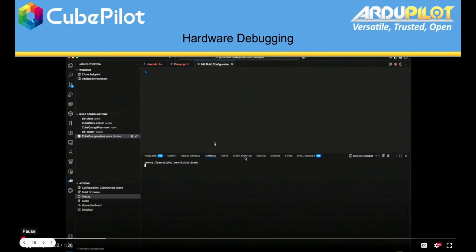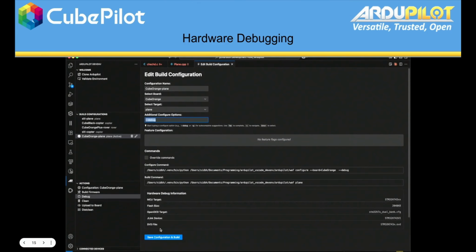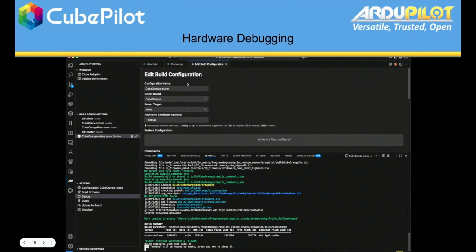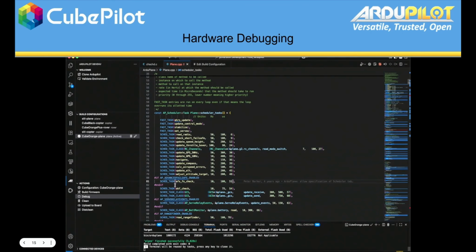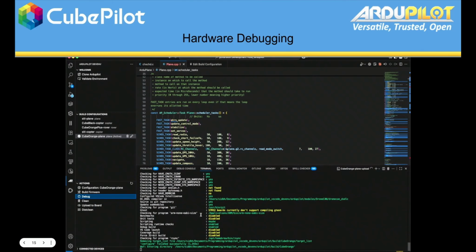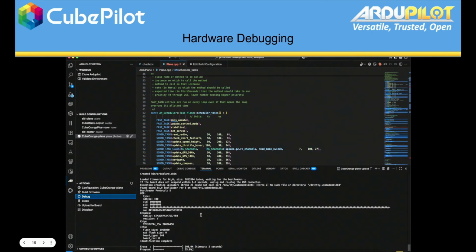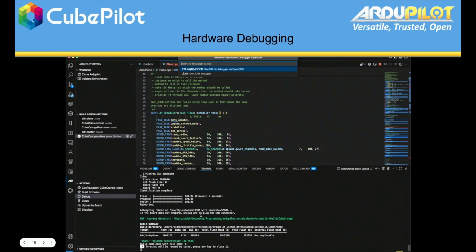Let's move on to the hardware debugging part. This is one of the features that has so far been limited to, I would say, maybe 5% or less of developers, to be able to do step debugging in hardware. If you have an ST-Link or a J-Link, it is possible to do debugging, but you have to launch this TUI GDB environment, which most users are not accustomed to. Most of the people here are accustomed to using an IDE type system where you can just do step debugging, place breakpoints in the files and stuff like that. So this basically enables that.